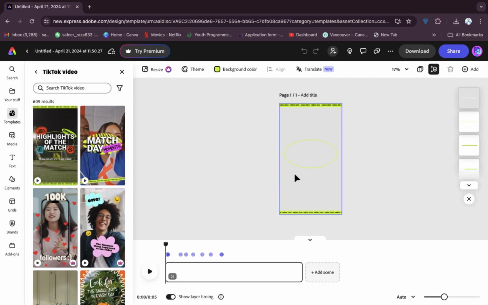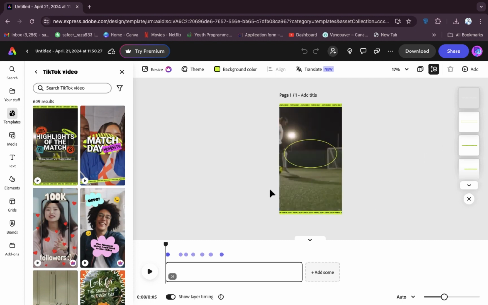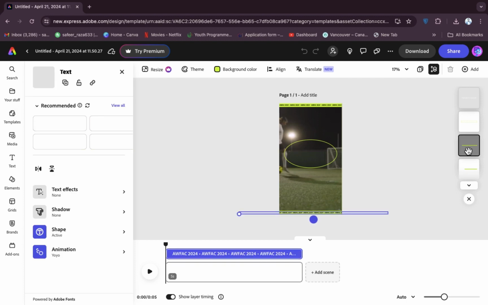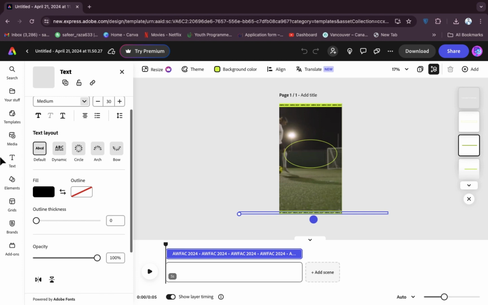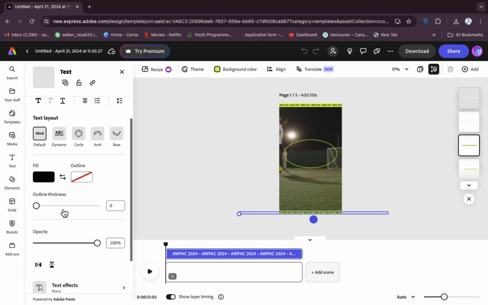Now if you want to control things, you can also do that. All the options are provided here in the section. If you want to edit the text, or if you want to edit the footage and color, all the things are provided here. For example, I'm going to click on this, and after clicking on this, as you can see, you will get the editing options here. You just need to select which thing you want to edit. For example, fill, outline, and all the things are provided here. If you want to change them, you can also do that.